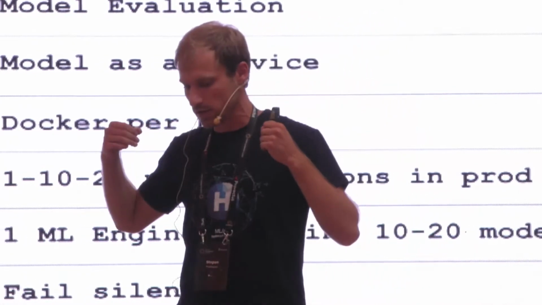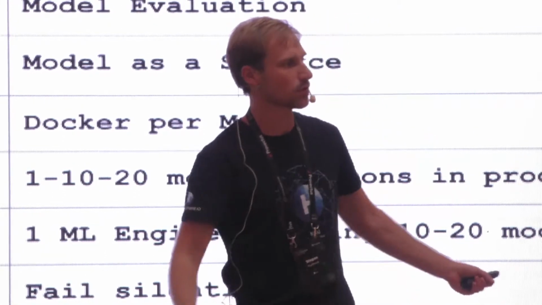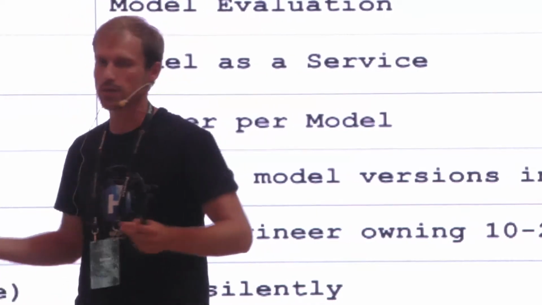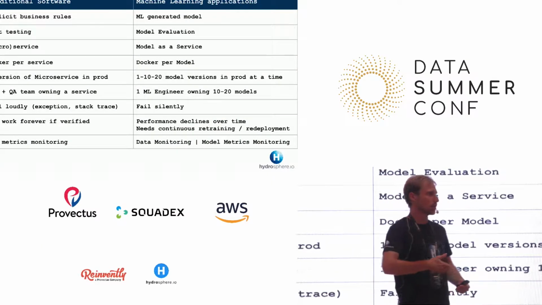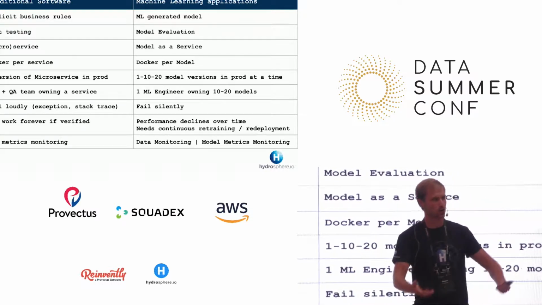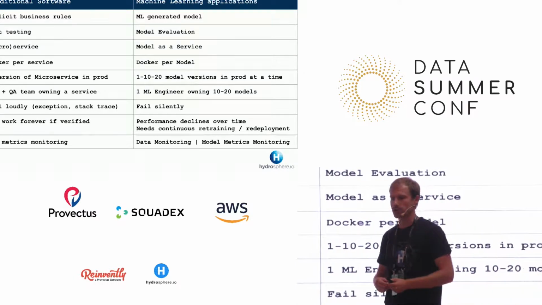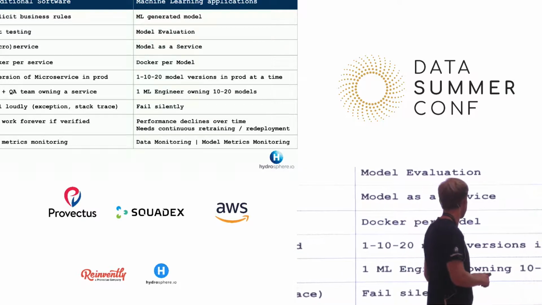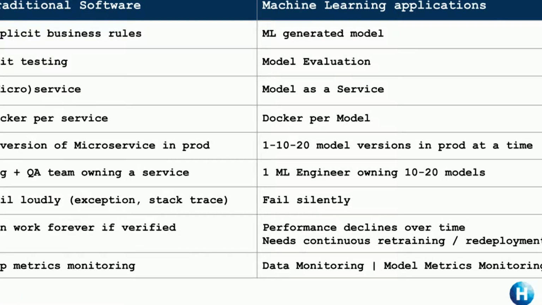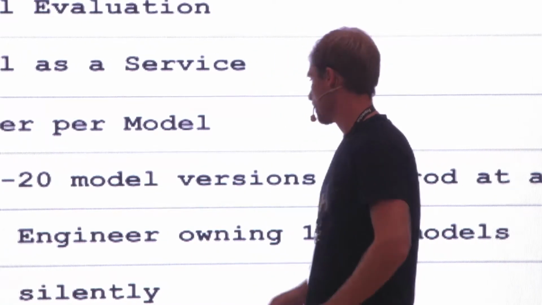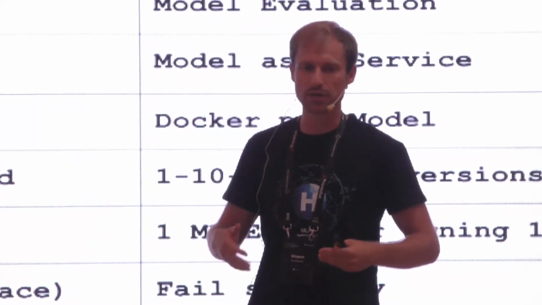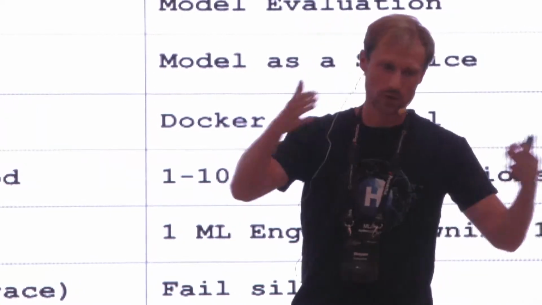Now, traditional software fails loudly. We have an exception, we have a stack trace, we can catch it, and we know how to operate it. Versus machine learning applications, they fail silently. So we still get predictions, but there are no physical exceptions that those predictions are wrong, and we need additional tooling around to catch those exceptions and inconsistencies. And if we have a proper process, if we have unit tests, we have manual testing, some software can work almost forever, versus machine learning, when we really expect from day one that our production behavior will be different from laboratory, from research.